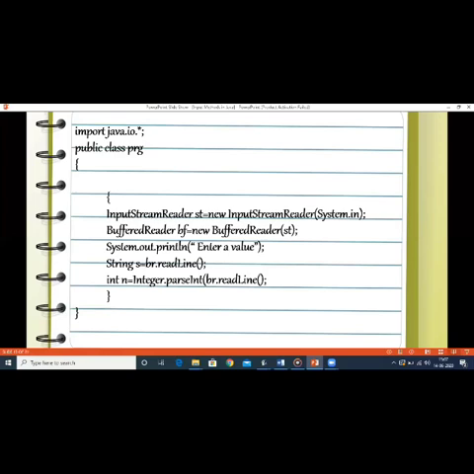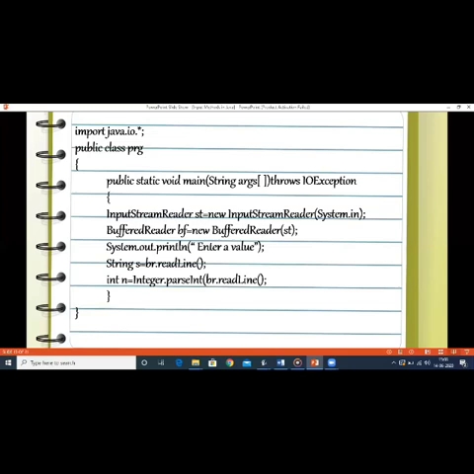Now you need to remember these points when we are accepting values through InputStreamReader. Whenever we use InputStreamReader, there will be some input output exception. So when we are declaring my method, I need to specify over there throws IOException so that the compiler will automatically deal with the input output exception. Whatever problem is there, it will be dealt with by it at the back end. So you need to know this is one important line.